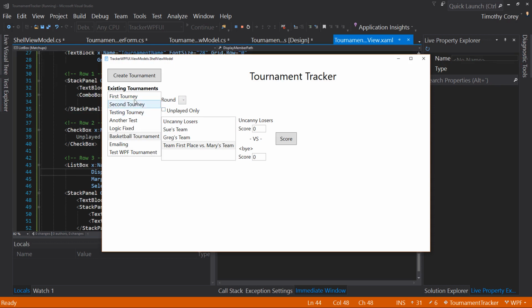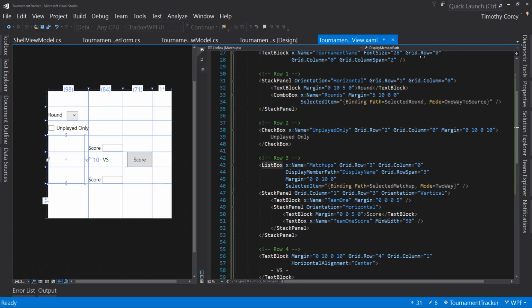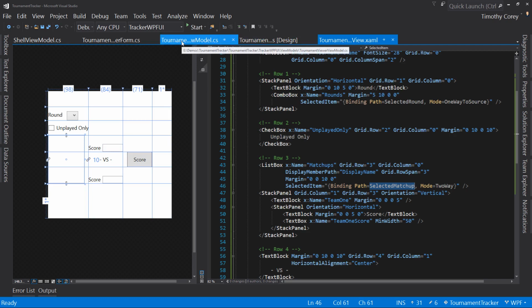That doesn't do anything, doesn't seem like. We can try it again, a different one. Doesn't seem to work. And when we select a different team, nothing happens over here. So we got to do the next step. And what's the next best step? I think is to, when this changes, change this over here. Then we'll get to the checkbox. So we have the selected matchup. So when that changes, we want to change the information on the right.